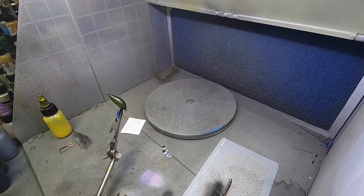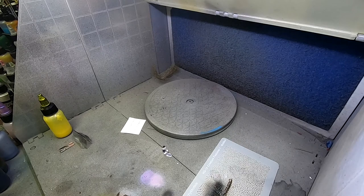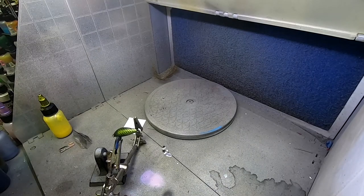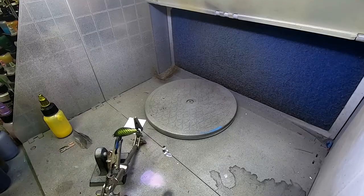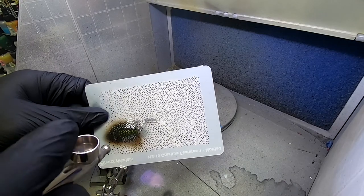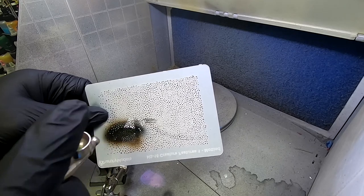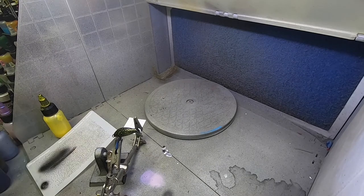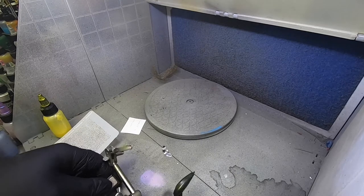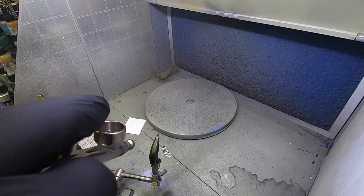It's done. Let's heat set that. Let's do the same thing on the other side. Bigger to the front, smaller to the back. Black.